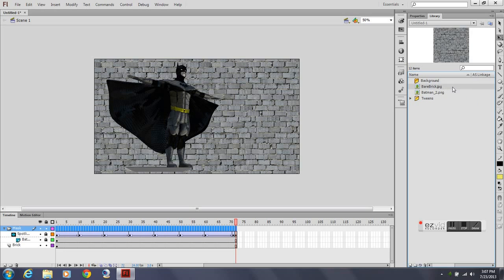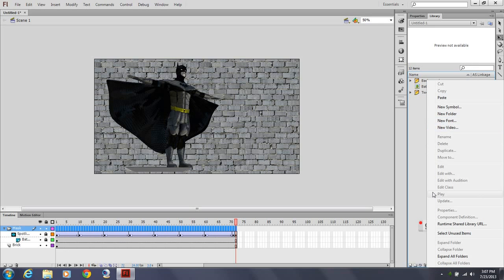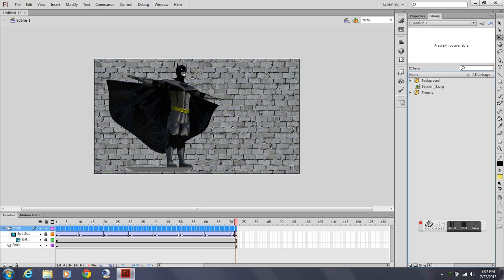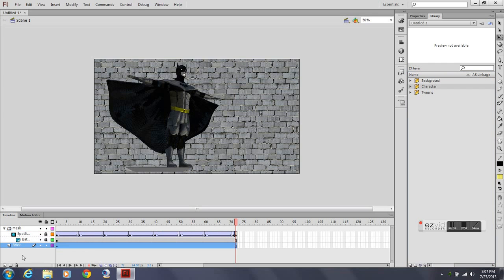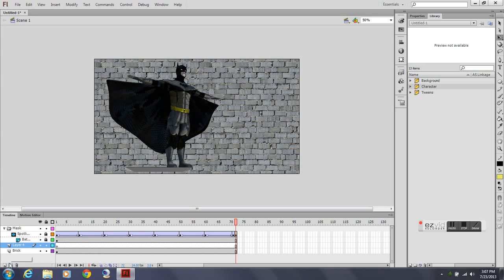And as I import things to the stage or to the library, I would just continue. If I had a background image, I would drop it into the background folder. And if I had any additional characters, I would just import it into my character folder, just to keep things very organized. It's always good practice, and it will make your life easier.